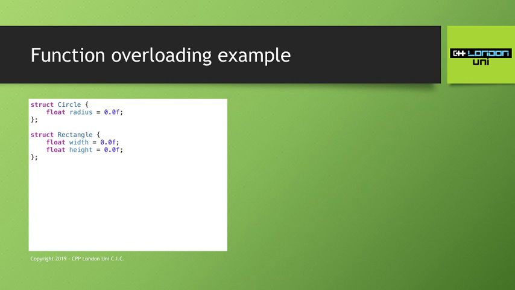So just a slightly fuller example, our old friend, the shapes again. Going to be seeing more of this circle guy later. We've got a circle and a rectangle. And now we can define a function called getArea. It takes a const reference to a circle and returns pi times the radius squared. You remember from school, that's the formula for the area of a circle. So this returns the area of the circle that we pass to this function.